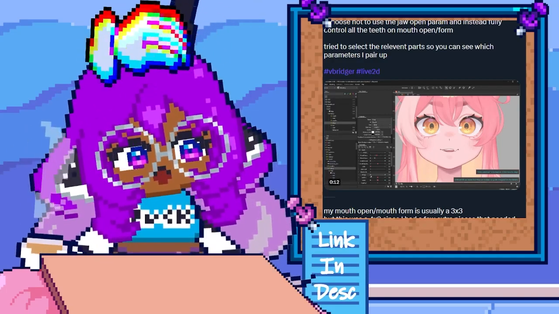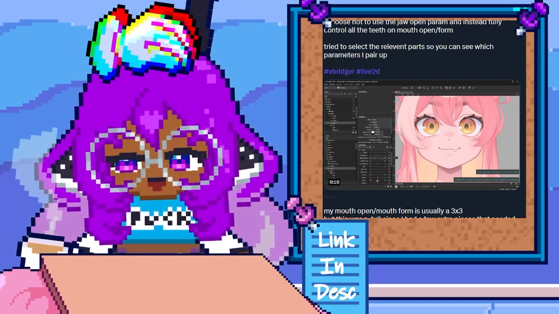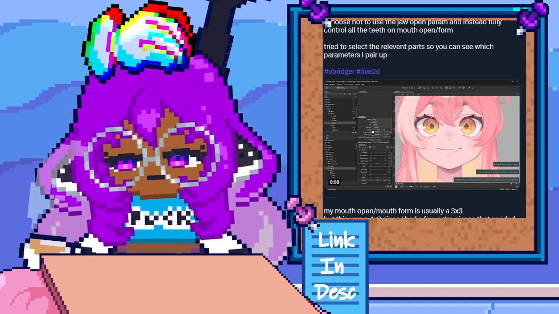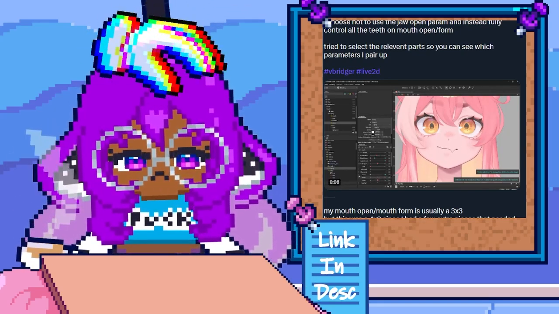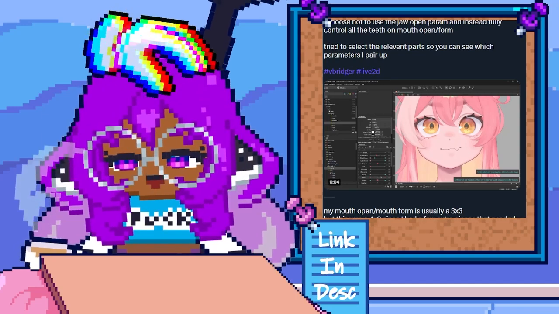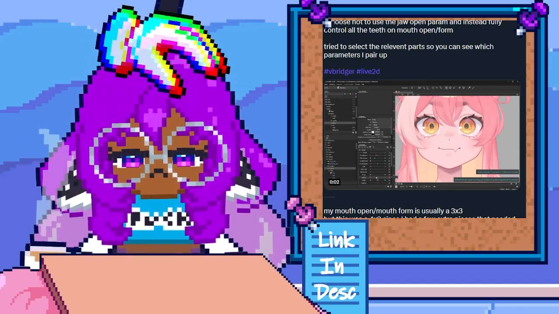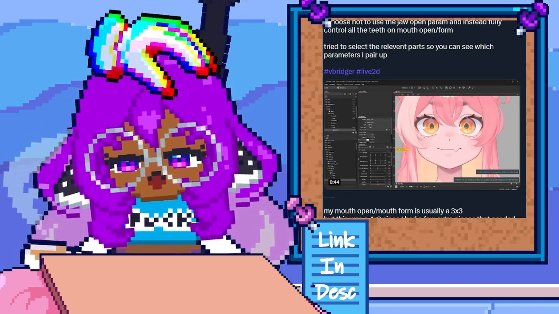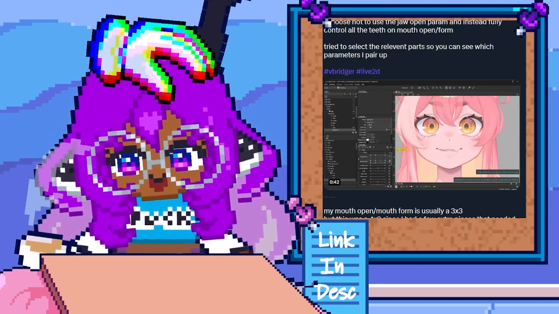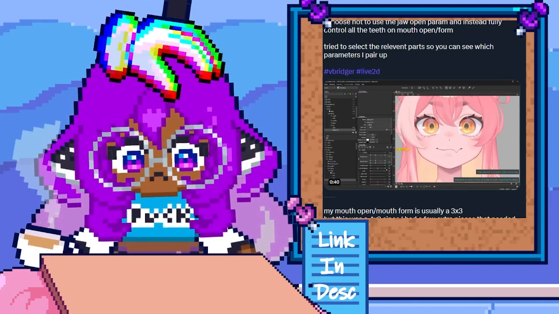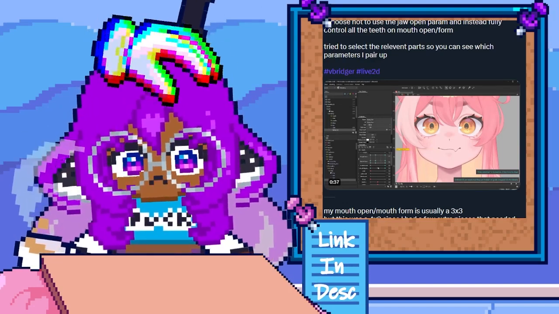I know that when I was working on my own model, I wanted to add VBRIDGER because I wanted to make like a frumpy face where, you know, if something smells bad and you upturn your nose. I wanted to make that kind of expression, and using VBRIDGER, you're actually able to create that look by just making that facial expression.